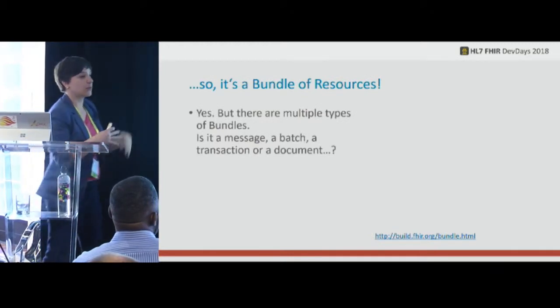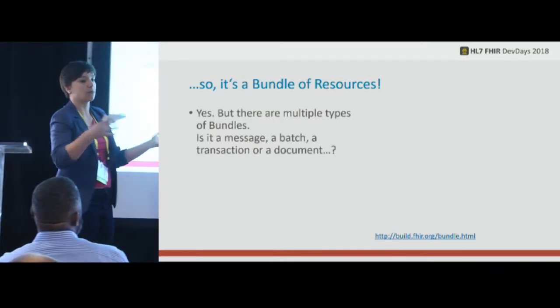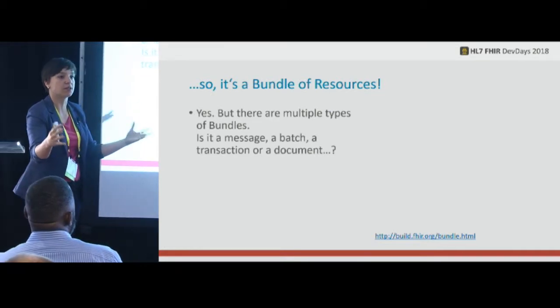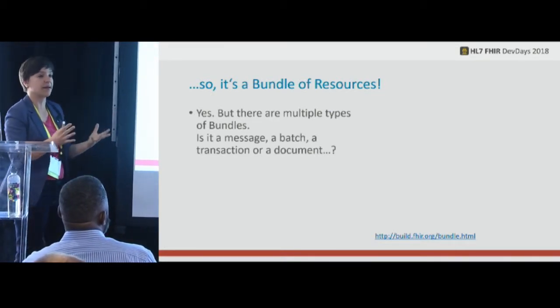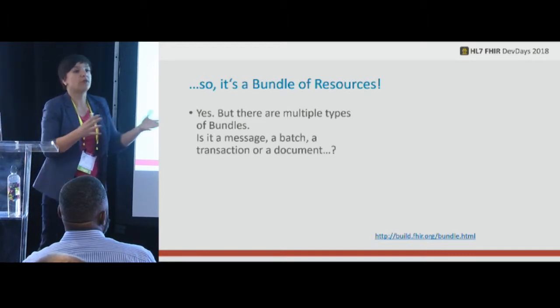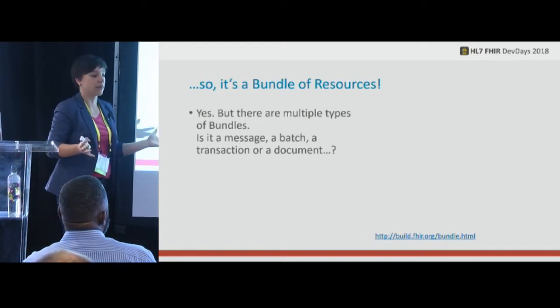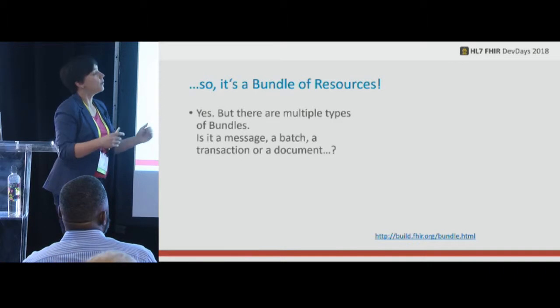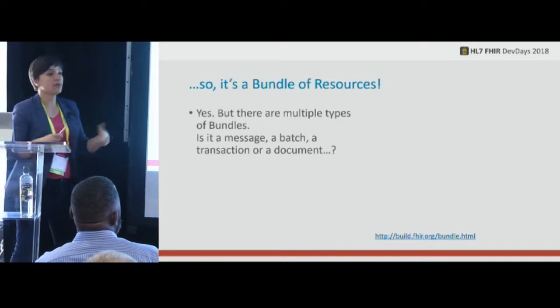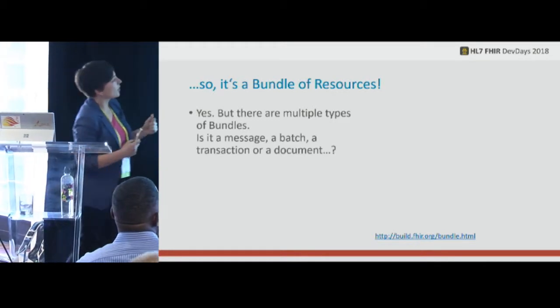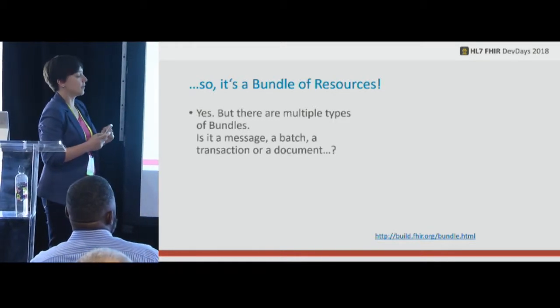And the bundle resource is what we use whenever we want to have a single transaction that contains multiple resources and we want to move them around at once. It's just a container for moving stuff. It doesn't persist, it's just something that we can use as an envelope before we send something from one system to another. But there are all different kinds of bundle types that we have in the resource.